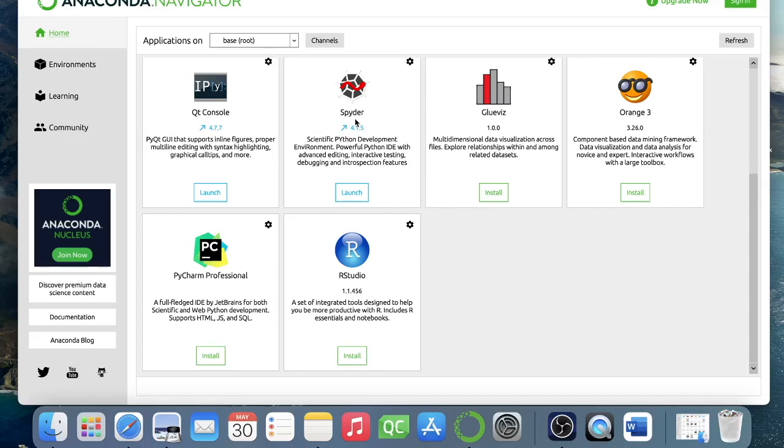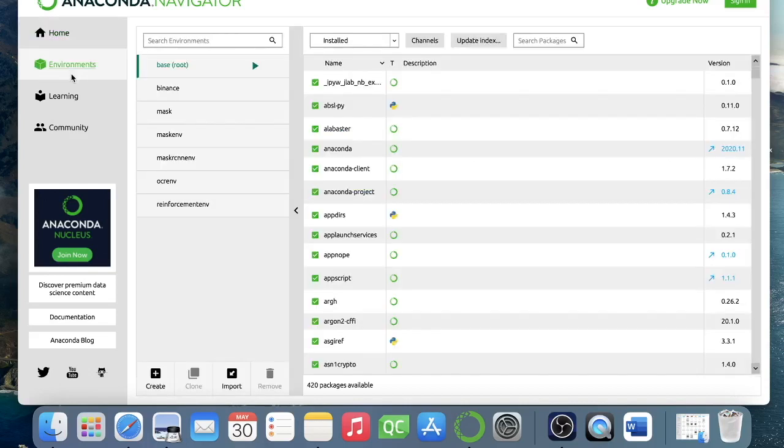Then I call Environments. I created one, and I don't operate in the base but in a virtual environment in order not to damage the computer's base, and it's important, please. I'm going to show you that today.